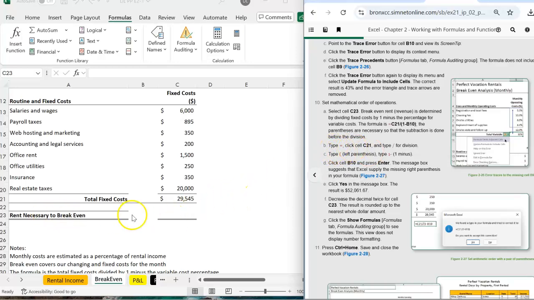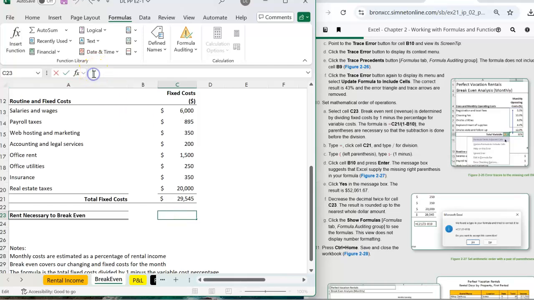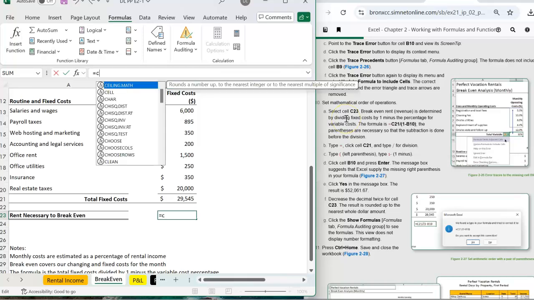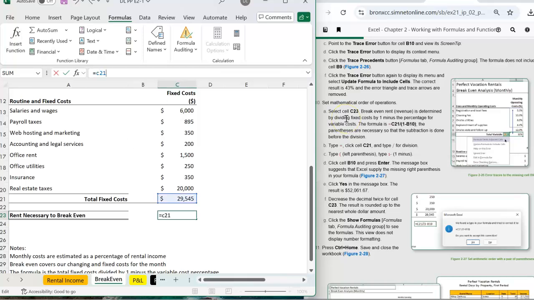So we are going to start. In the cell C23, we're going to start the formula equal to C21, divided by start parenthesis 1 minus B10, close parenthesis.